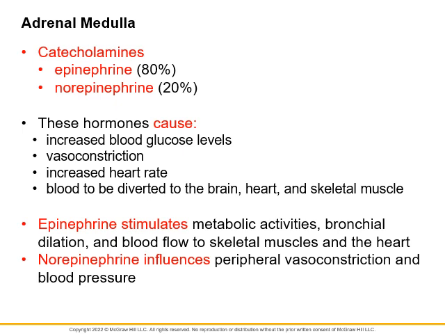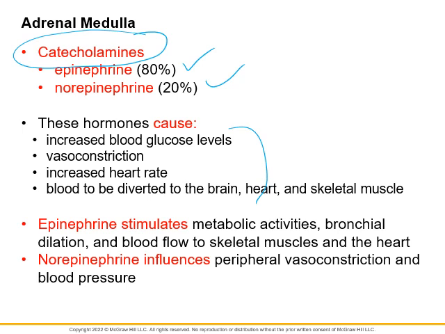Now we move on to the adrenal medulla. So this is the middle section of the adrenal gland. And the adrenal medulla releases epinephrine and norepinephrine, and this group is called catecholamines. So just like we had mineralocorticoid, where aldosterone was the one we focused on, the overall term is catecholamine, and we're looking at these two hormones, epinephrine and norepinephrine. So you can see that they do several activities, right?